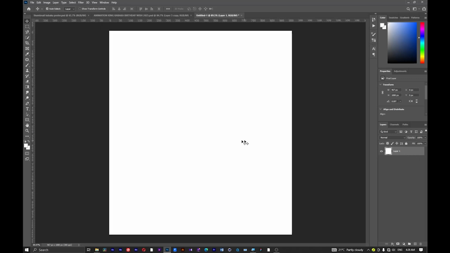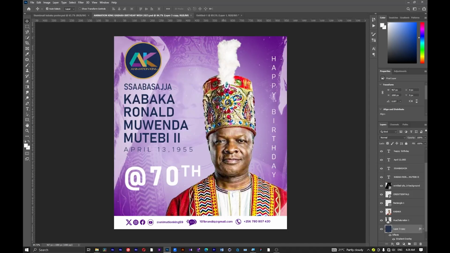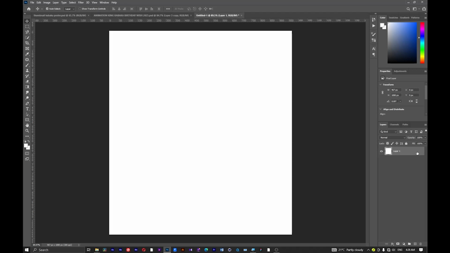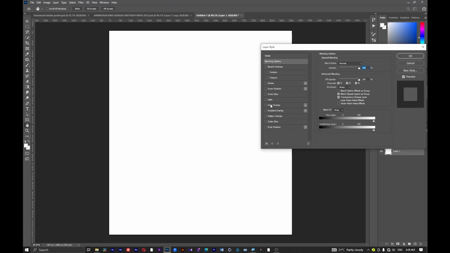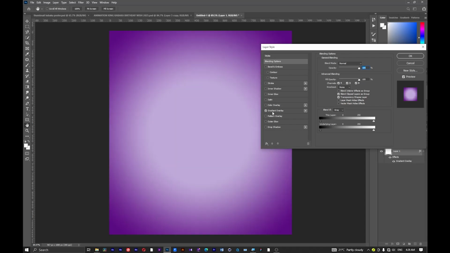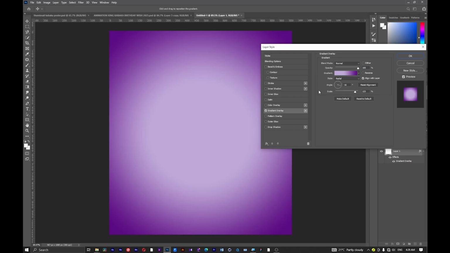So what you do, we are going to give it a gradient color. So as we see in our masterpiece here, this is how it looks like. You need that background color. So what you do, you double click this layer. So double click the layer, come and tick the gradient overlay, and then our color is created. With me here, I definitely had the color in the settings because when I used it to make this project in the first place, it was saved.